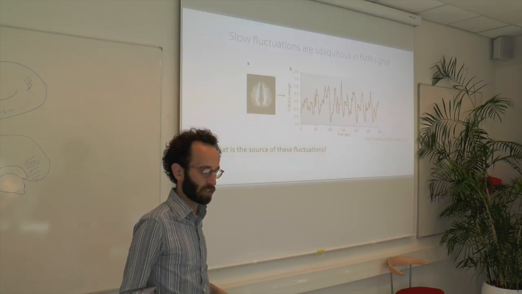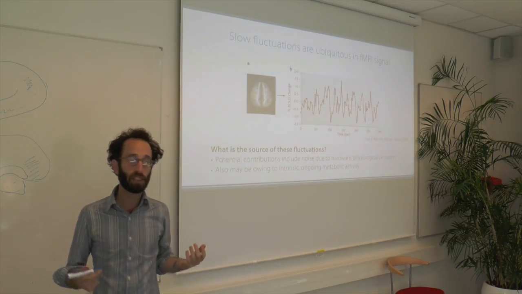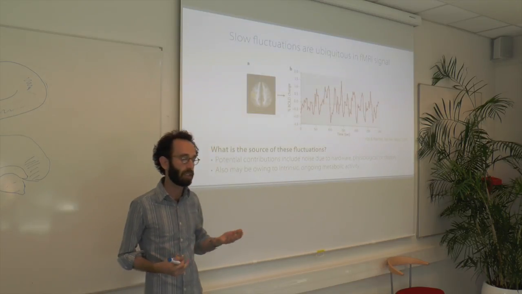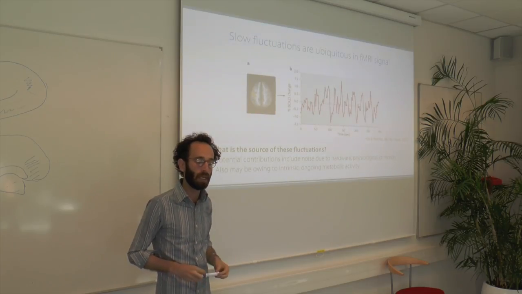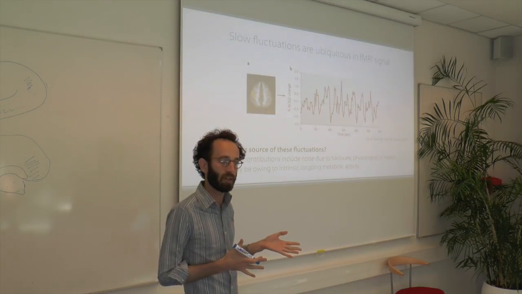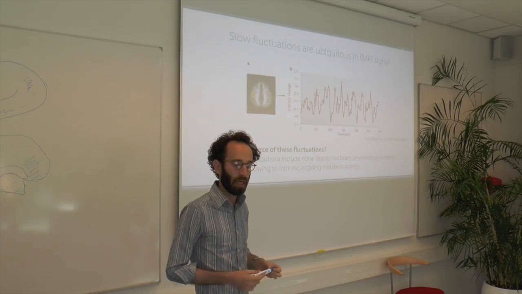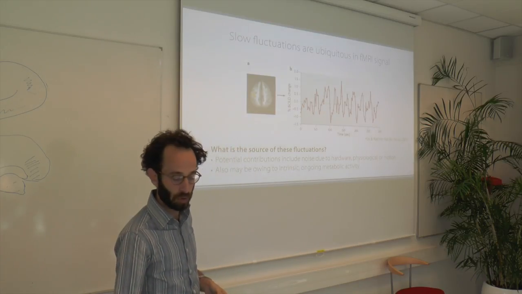What is the source of these fluctuations, essentially? There's the possibility that it's purely a physiological confound. There's the possibility that it's just ongoing changes in, say, blood volume, that it's some artifact of the way that blood oxygen level dependent signal in fMRI is being measured. But it could be ongoing metabolic activity. Well, it may also be neuronal in origin.